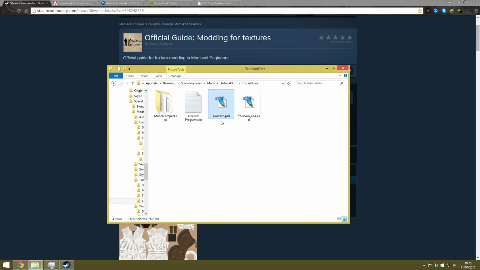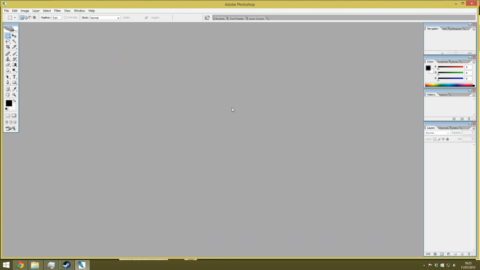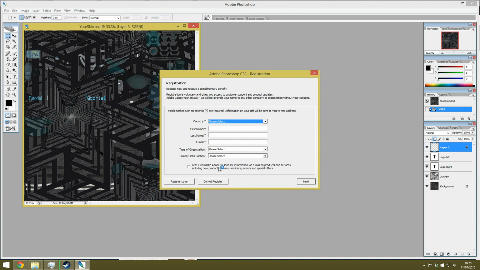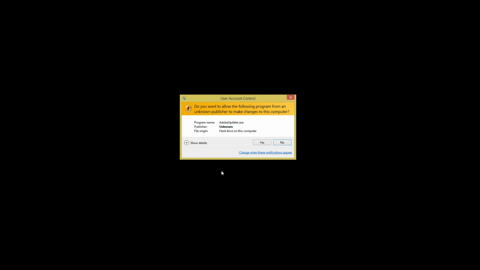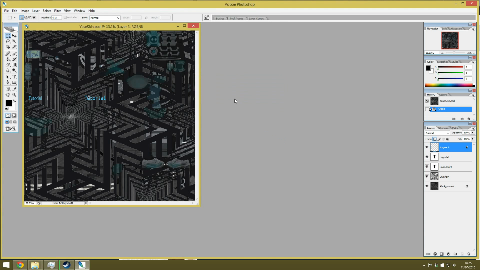If you go into yourskin.psd, it has to be your skin. We'll get to the underscore add later. So if you go into this, open up Photoshop CS2, how I showed you to download it. Okay, this always pops up no matter if you register or not, so just say don't register, otherwise it just pops up anyway.